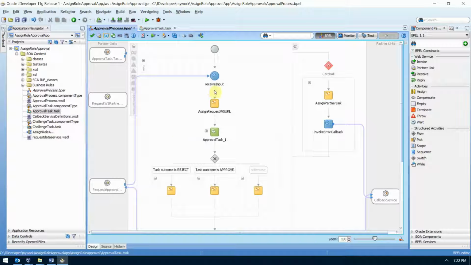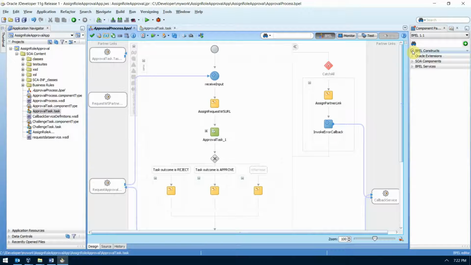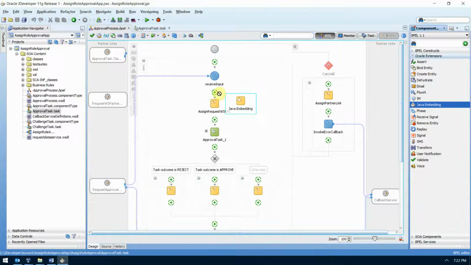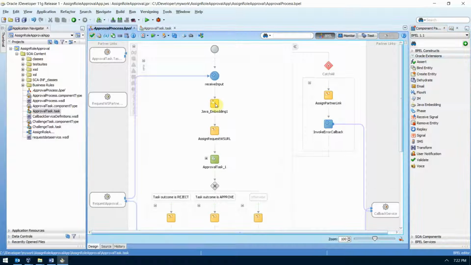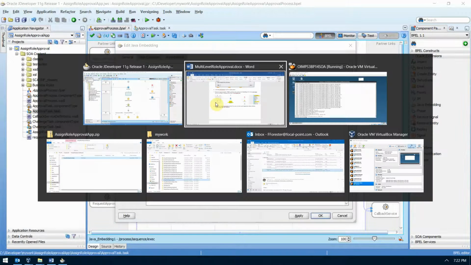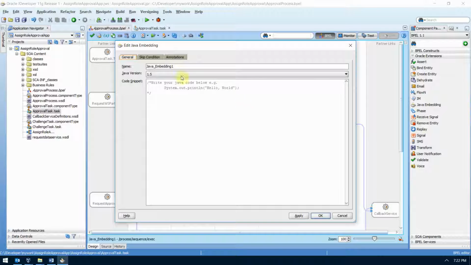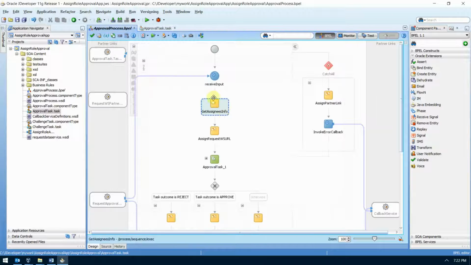We go to the Oracle extensions, Java embedding, and drop it right after receive input. Now we're going to change that name to get assignees info. Then we can apply and say okay.